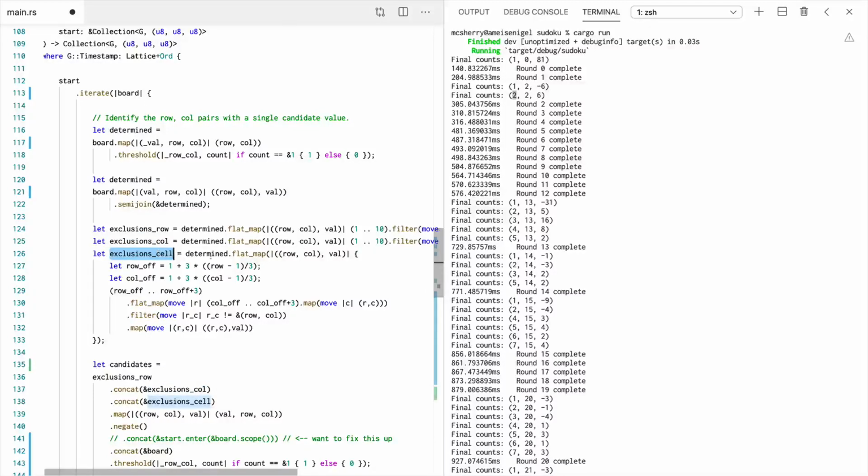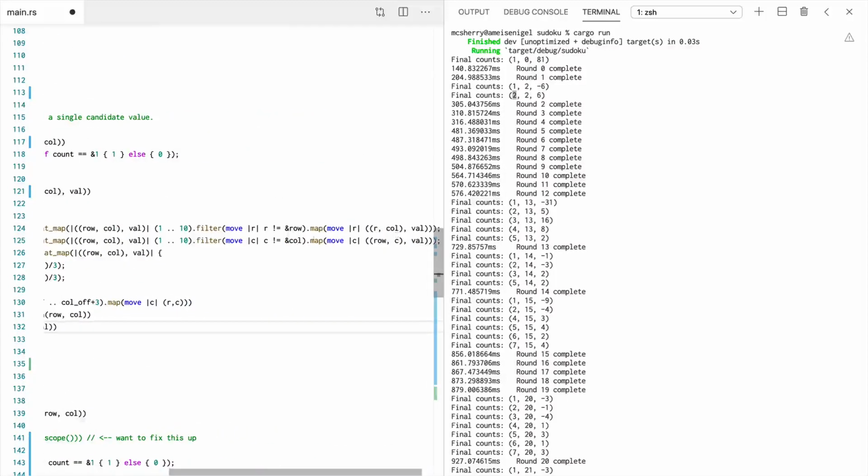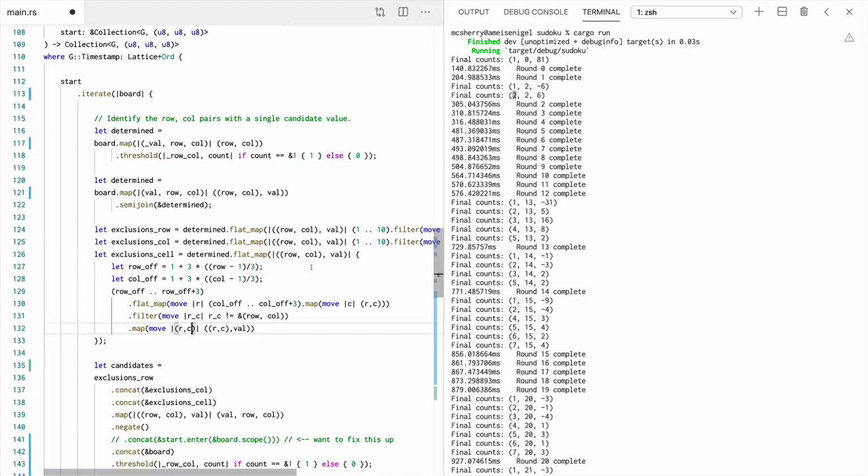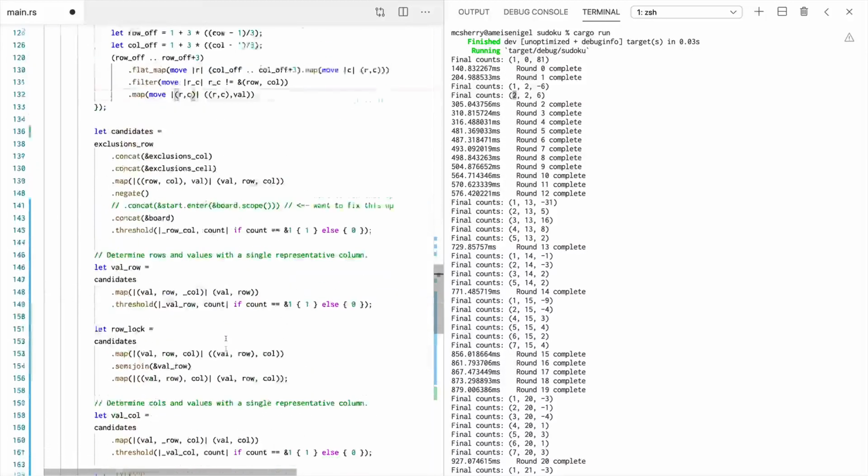And same thing with a cell. If there's a determined location, everything else in its cell needs to be absent. Basically, we can't have that value anywhere else in the cell. And this logic is a bit more gross because it was really easy to just delete a row or column and replace the field by 1 through 9. And walking through all the different rows and columns in the associated cell is just a bit more gross.